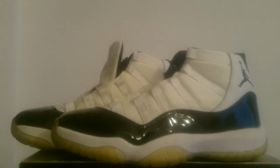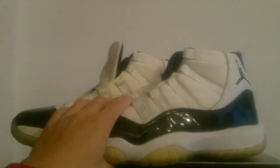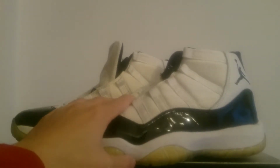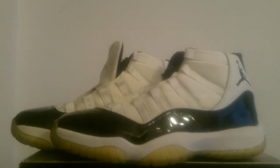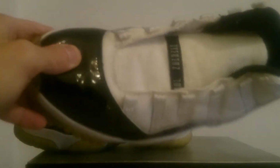But with these, I never managed to rock them in school. So it may be a rock in stock and put away for a rainy day. But I don't know, man. $400 on three pairs of trainers. That's gonna be a hard swallow. But I do like the colorway. It's not something I would regularly rock.